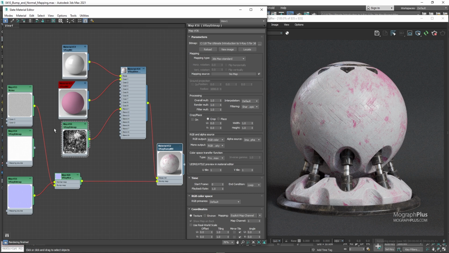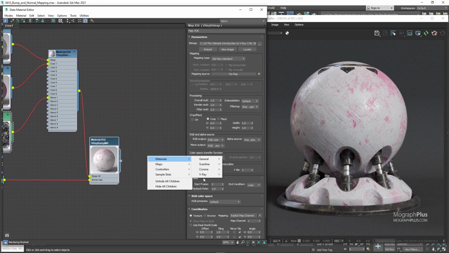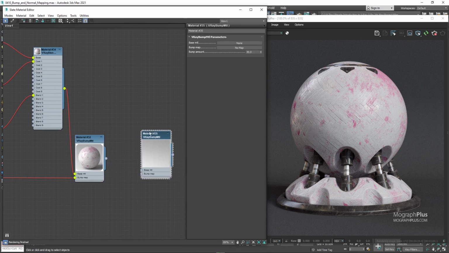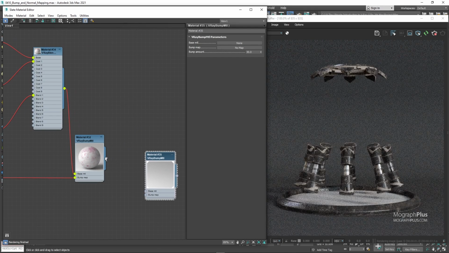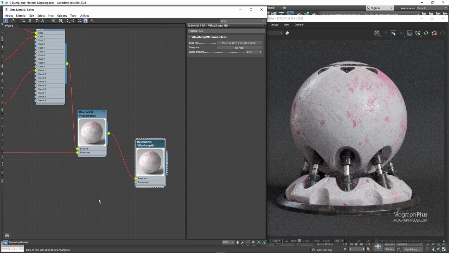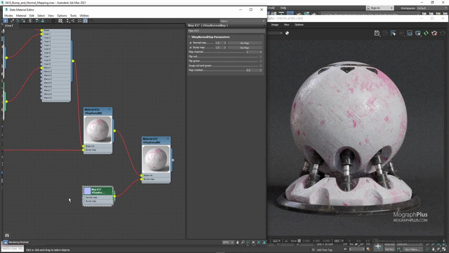You can also use this bump material to chain up multiple bump and normal maps. Let's add one more layer of complexity by simply loading a new V-Ray bump material, assigning it to the shader ball, using the first bump material as the base material. Now let's connect another V-Ray normal map to the bump input of the new bump material. And connect this floral pattern texture through a V-Ray bitmap node to its bump map input.